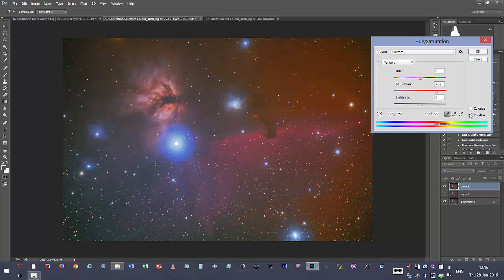Okay, now we're going to see the effect, but I don't want to increase the saturation too much. You can also see that a lot of noise increases by using this method, so we cannot overdo it. Just a little bit, very subtle, so maybe till plus 30, and we see that the orange color has increased. So now this method could be termed selective color saturation.